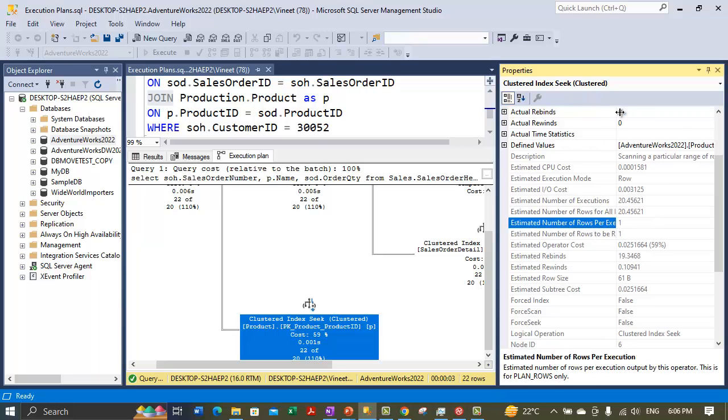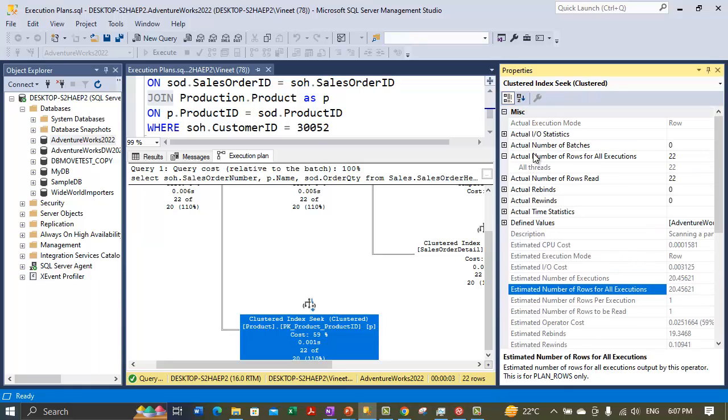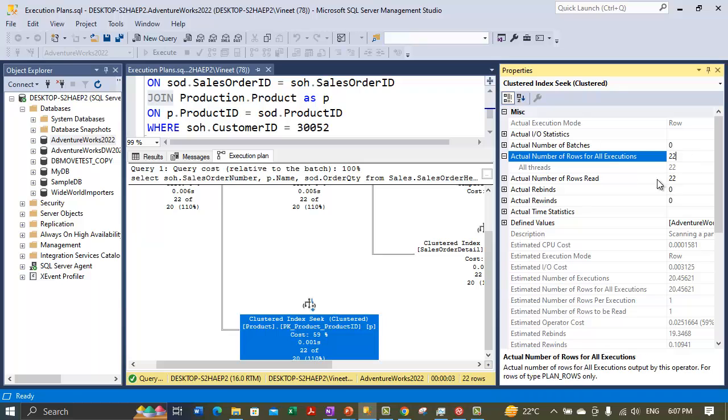The estimated number of rows per execution is 1, and the estimated number of rows for all executions is 20, whereas the actual execution shows 22 rows. So this is a little difference between the actual and estimated counts. But if we have a count that varies widely between the actual and estimated row count, then it can be a sign of issues with the query.